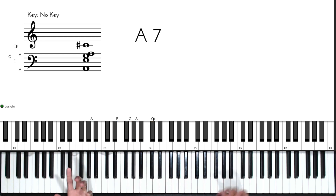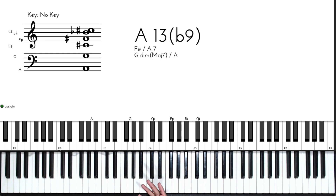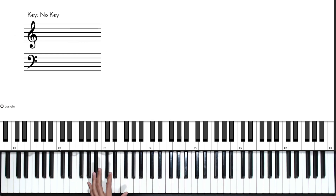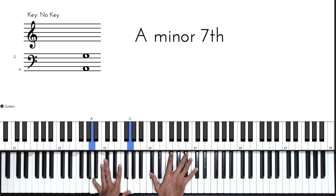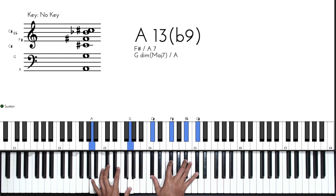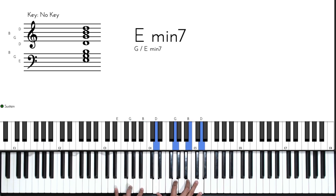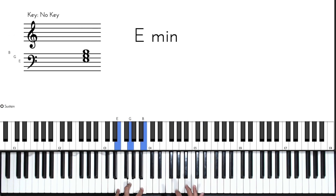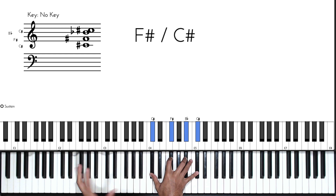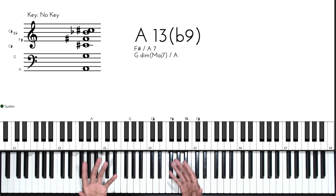For this one chord landing, it's slightly different — instead of playing an A7 like before, we're playing an A13 flat nine. It's easy to memorize: I'm thinking about two things simultaneously — A with the dominant seventh in the left hand, and F sharp major in the right hand. Even easier: since I have this voicing with the G and E minor on the five chord, I just take the G and bring it down a half step, then play the one chord in my left hand.